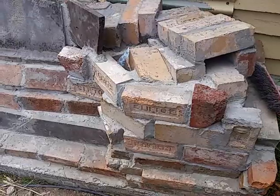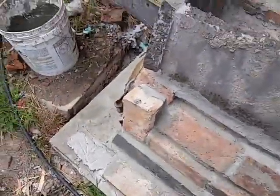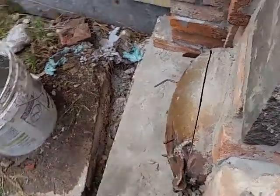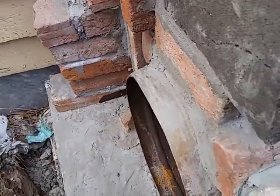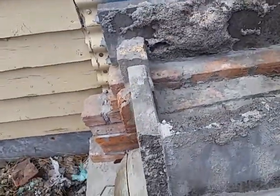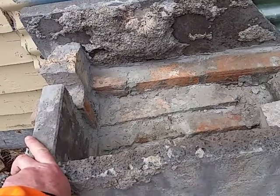Anyway, I could use rocks. They're very heavy. Very heavy. I'm a little bit worried about the weight of this, not so much on the foundation, but on this old propane tank when it starts rusting out. It's about 1/8 of an inch, 3 mil, slightly less than 1/8 of an inch maybe. And what happens after a couple of years? Well, they all start eating out a bit, don't they? So, rocks are probably too heavy.